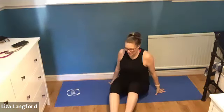You can have a weight if you wanted to. But rather than the body twist, it's just the arms. Like you're rowing, but your chest stays forward, so you're not doing this over.